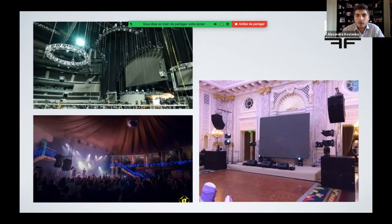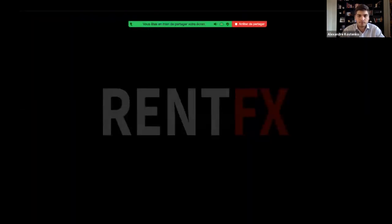Some typical configuration. So you can see deployment in a club for 2,000 people with three boxes per side in a huge arena as a cluster center, as a side fields, wedding rooms, ballrooms. So you can go up to 2,000 people with three boxes per side. Let's see a video sent by a customer from Germany that's deployed three FRXs per side with three empty sub 218 subs for 2,000 gig.